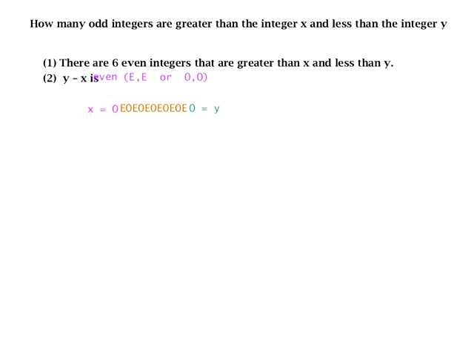But then this, if X is an even number, then you're actually going to need 7 odds, because you're going to need 1 as a buffer there, and you're going to need another one as a buffer from Y too. So interestingly, you can't get 6 odds, but you can get 5 or 7. So this would be not sufficient because you can get either 5 or 7, but weirdly not 6.